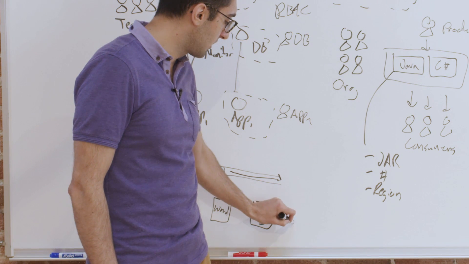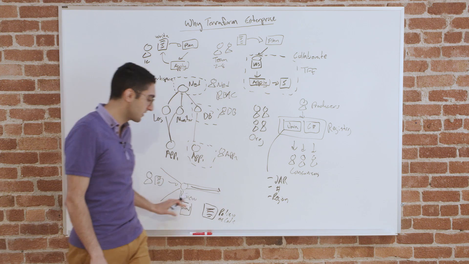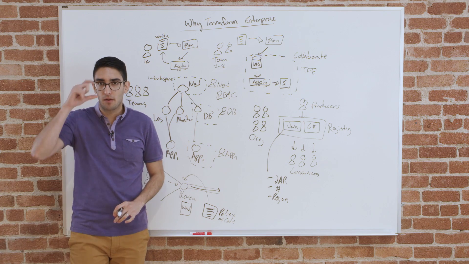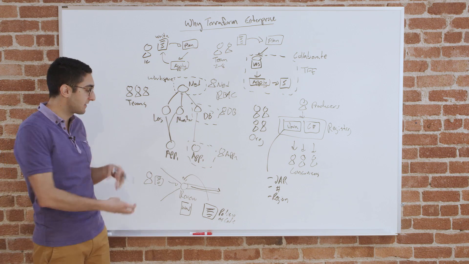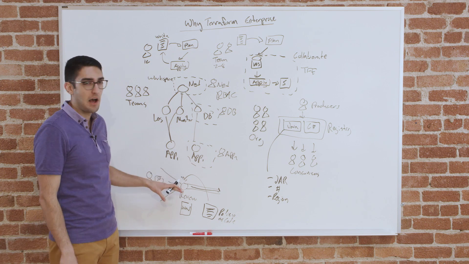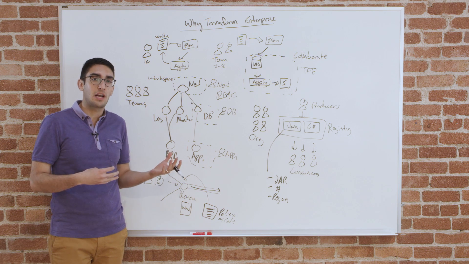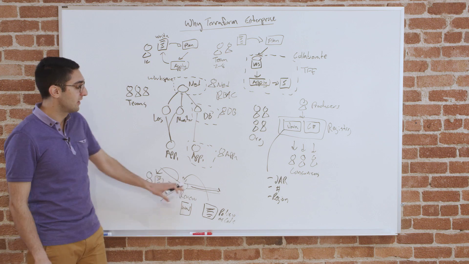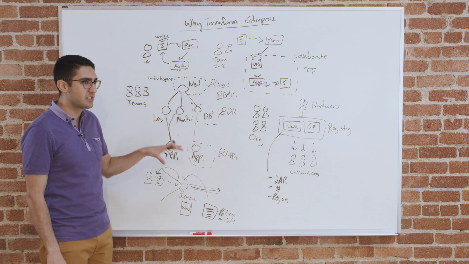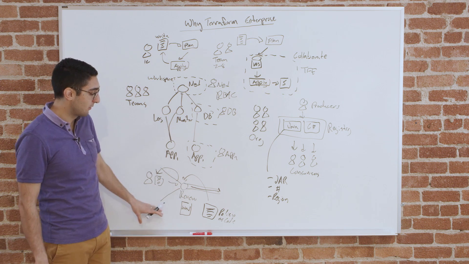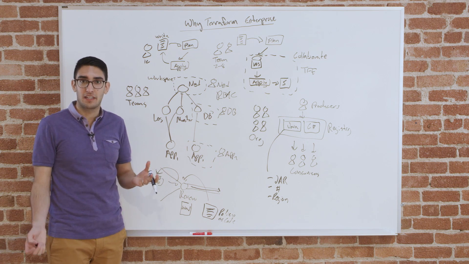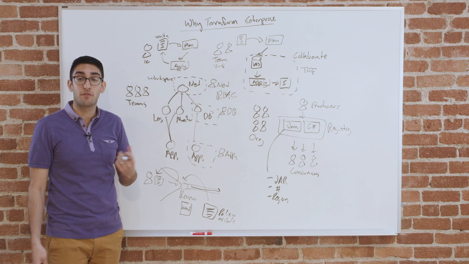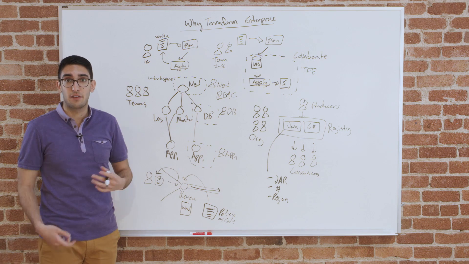So part of our goal is how do we automate this with policy as code. So with policy as code, we capture the same set of policy checks, but in an automated codified way. And within Terraform Enterprise, we can install these rules so that this becomes an automated checkpoint. As an application team or a middleware team, I can submit my changes. And as long as I'm within policy, the system automatically approves it when I'm allowed to go through. If I'm outside of policy, it'll reject it, and I need to either get manual review or I need to change my policy—I need to change my configuration, try again, and now I'm allowed to go through. So this is really looking at, as we scale up Terraform, how do we do it in a way that we're controlling risk. We don't let people do whatever they want and sort of the keys to the kingdom. They can ask for a thousand VMs. But at the same time, how do we do it in a way that's still productive. We're not putting someone in a queue and making them wait four weeks. We're doing it in an automated way to maintain the agility and self-service of Terraform.